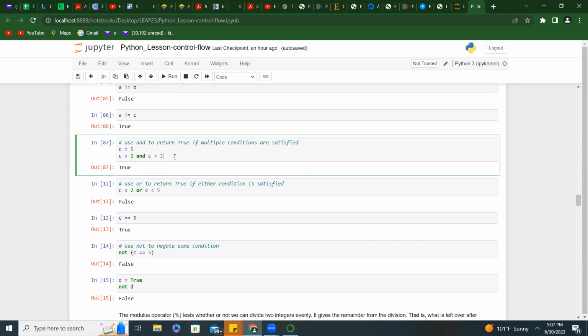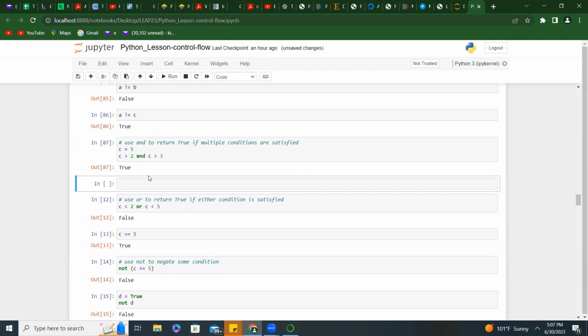Let's try another example here. Let's use if C greater than 2 and C greater than 10, right?